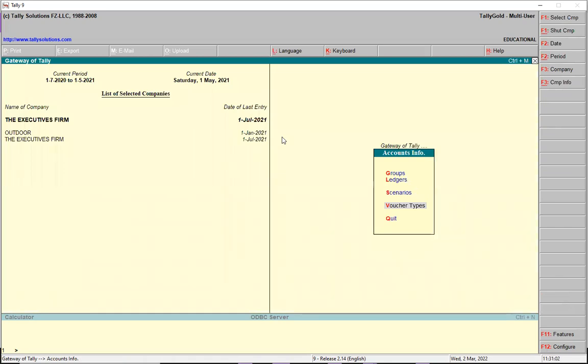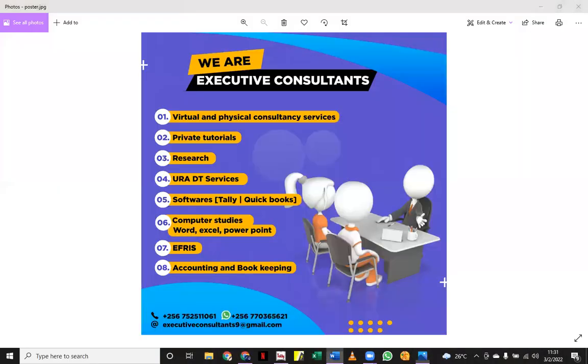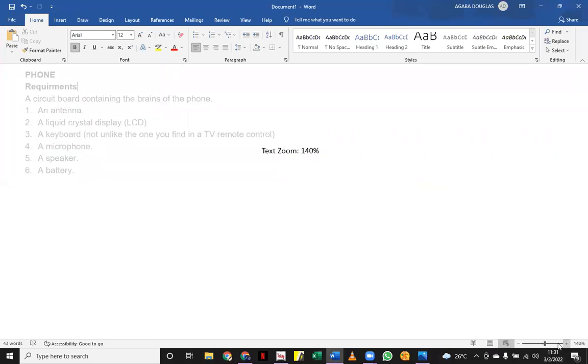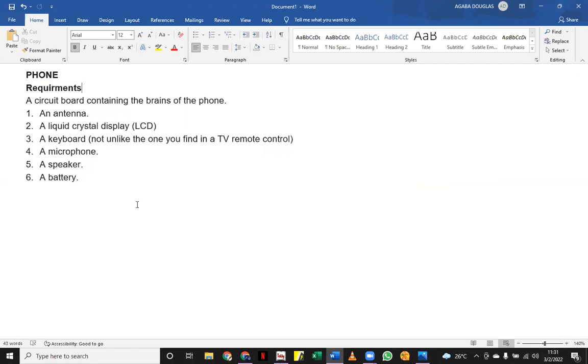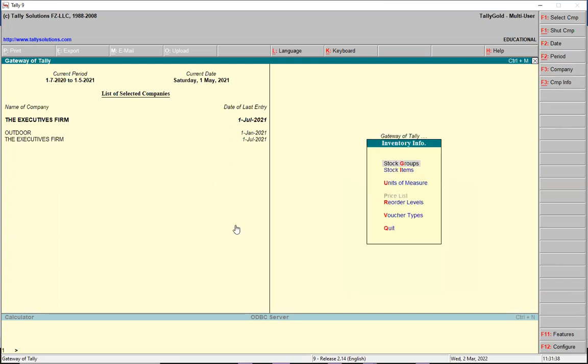So once that is done, today we want to see how these companies use Tally to create or to produce products. I will simply come down here, and I will look at the product. We have a product, a phone, and we've been told that the following are the requirements. So we are going to first of all stock in these requirements, and then we'll see how to manufacture a phone under Tally. I will come back to our software, and by now at least we all know how we are able to stock in.